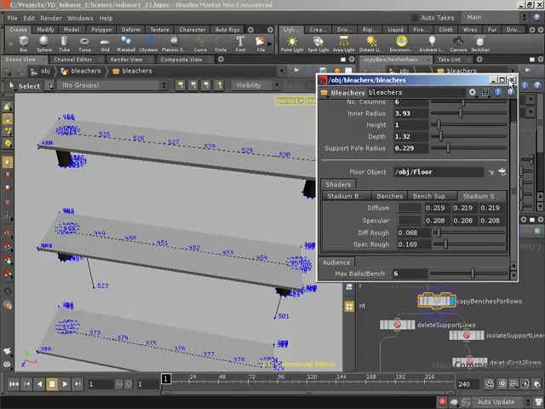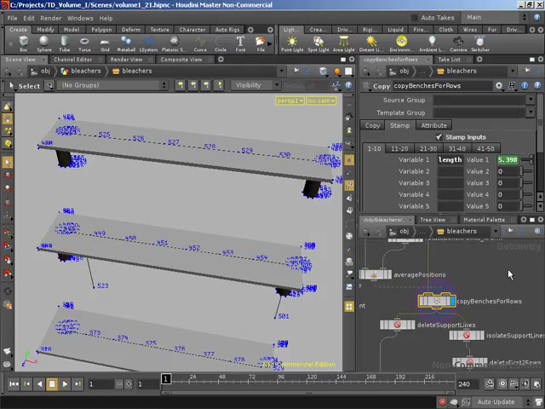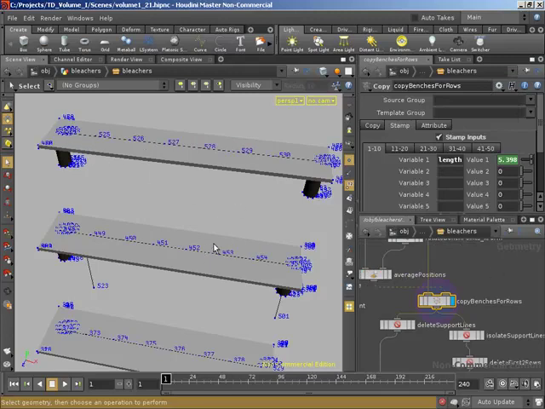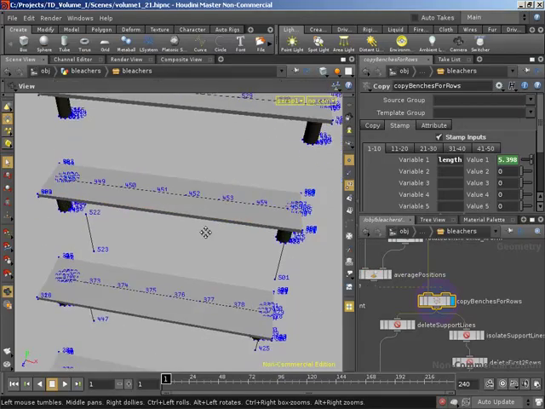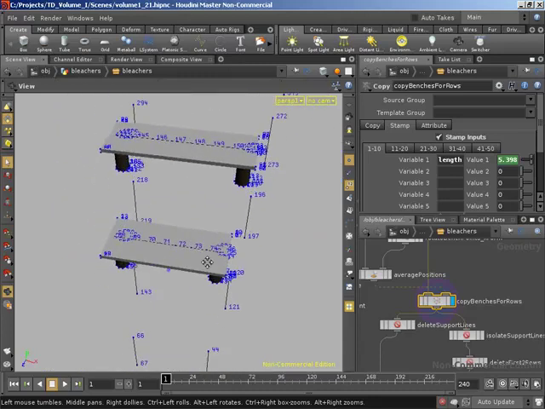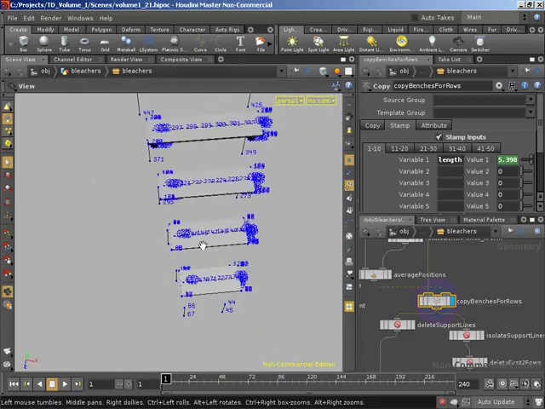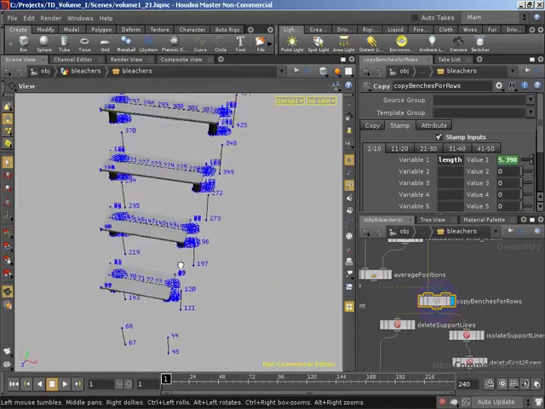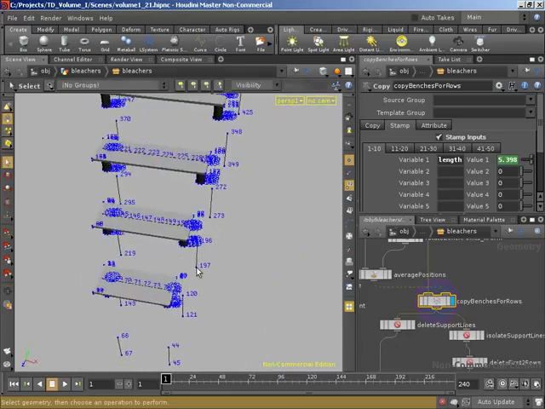Look at the top bench there. You'll notice having those 6 points between the 2 outer points. Now watch this. As we work our way down towards the very first row, look how crowded it is. Which is exactly why, in a few videos' time, we're going to be dealing with biasing the number of points so that we have larger numbers towards the back of our stadium. That's going to be very important.